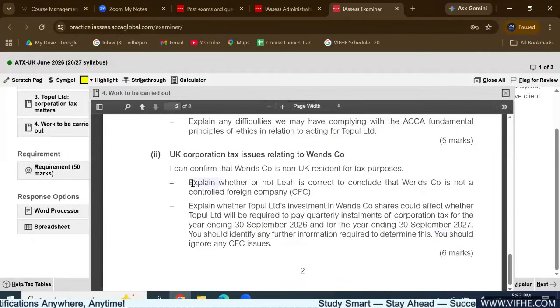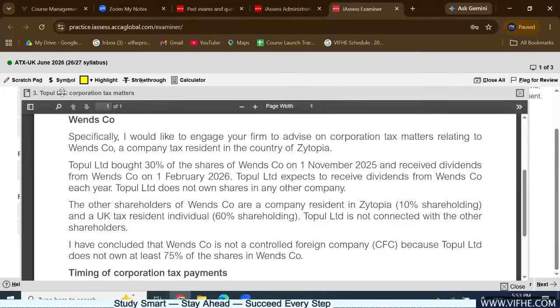Otherwise, according to what they have asked, by applying the rule of first thing first, I think I should first discuss whether the statement passed by Lee is correct or not. I just opened the exhibit and started with what I saw first. So what was the statement of Lee? He says that it's a CFC. What a CFC is, a controlled foreign company, is a non-UK resident company which is controlled by UK resident persons. And in the definition of persons, we have both either the company or the individuals.